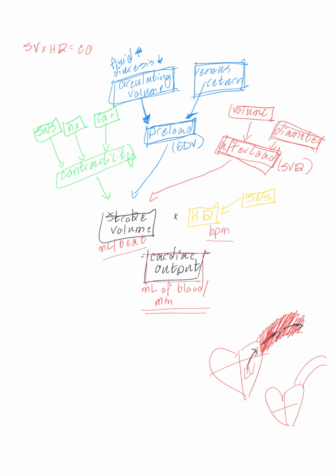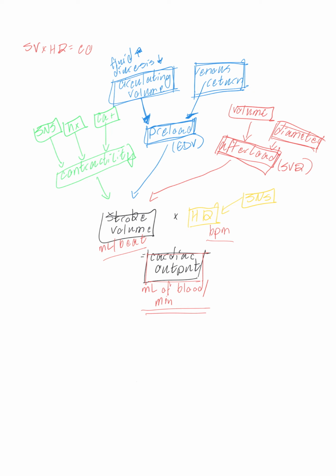And again, just for concept map purposes, we'll pretend this aorta is half full. It's not really like that, but we'll just pretend it is. So this is going to be a lot easier to push against because it's not pushing against as much pressure as this ventricle is. So volume and diameter affect afterload. Another way of saying afterload is saying systemic vascular resistance.